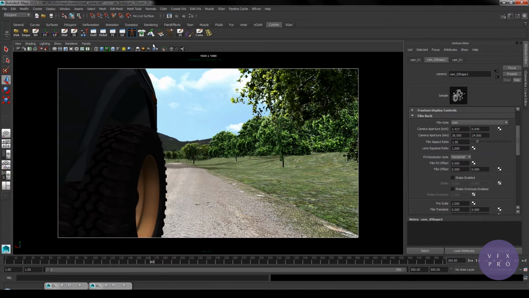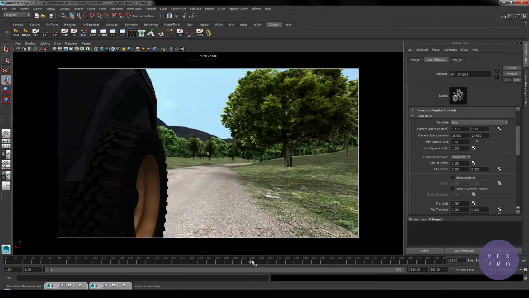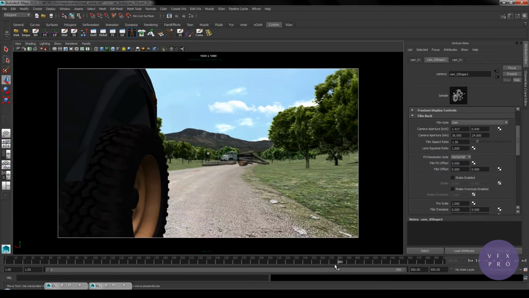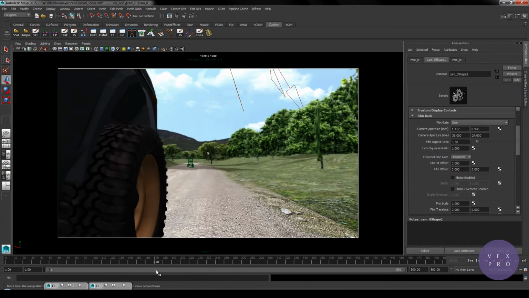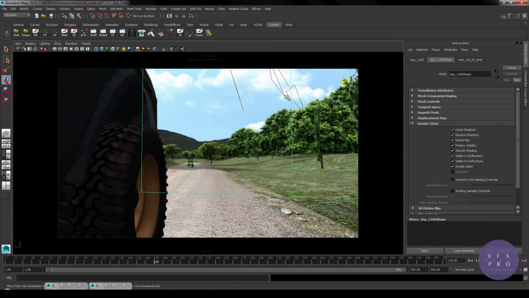Next thing you've got to keep in mind is that when you're working with Viewport 2, as soon as you hit playblast, it will capture everything you've got on screen, including these lights, the directional light, the camera.